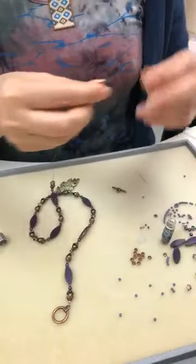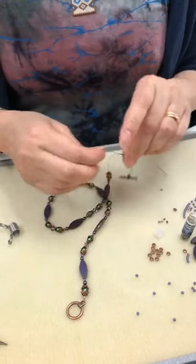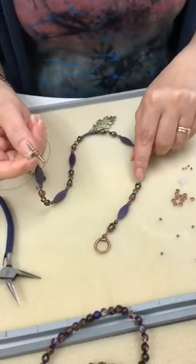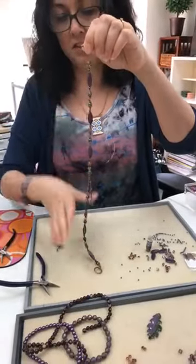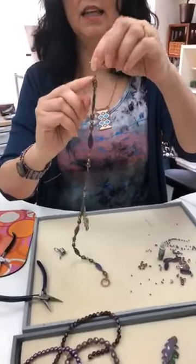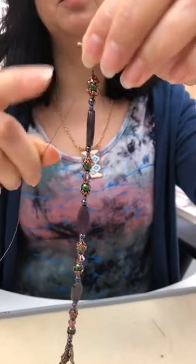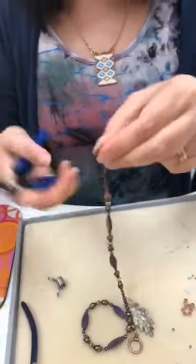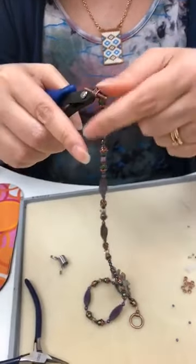So before I crimp, what I always do is I lift my piece off the table. Because when your pieces are flat like that, you don't realize that there might be a gap between your beads — you don't see it. So I just lift everything, and with gravitation, all the beads fall together. Then I'm just playing here, bringing my crimp closer. Trish asks, are we going to do this again because she is loving it. Well, we did one on our Instagram and we probably will do these again — because they're really fun and inspiring.